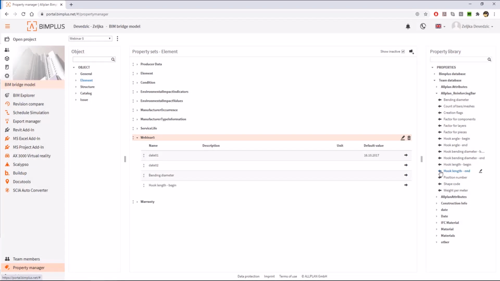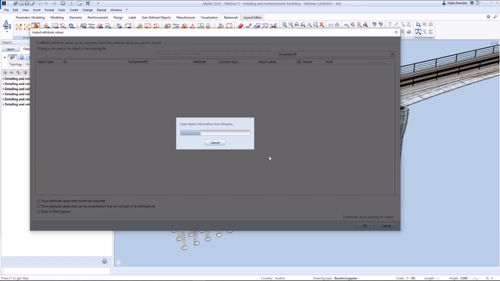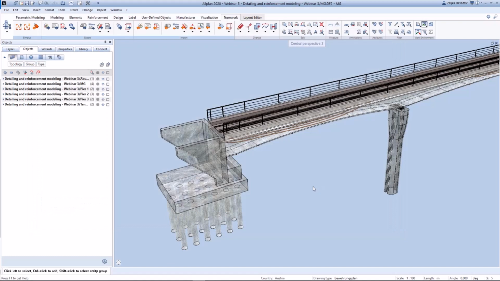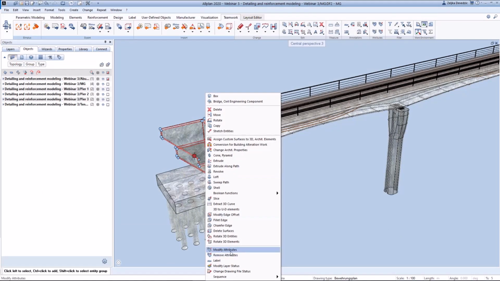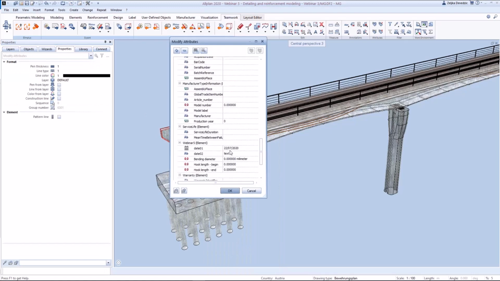After the wished changes are made, we will return to Allplan Engineering and import the attribute values from Bimplus into Allplan project. As usual, we will use the window with the shown list for the pre-selection of the attribute changes that we would like to import into the Allplan project. With this, we are finishing the chapter about smooth exchange of attributes between Allplan and Bimplus.